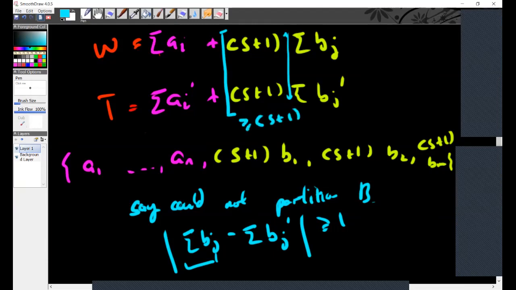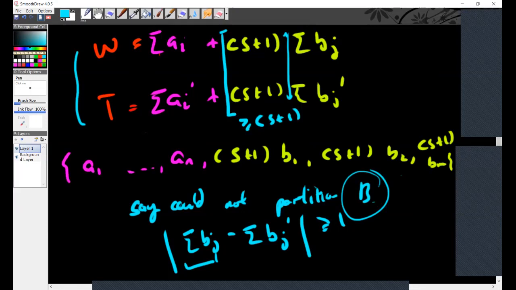Right? So what's the intuition here? By merit of the fact that B is not partitionable, no matter how hard you try to find these two subsets, the yellow part of the sum causes a difference of at least s plus 1. What about the purple part? Can the purple part make up for it somehow? We say, okay, there's a difference of s plus 1 or something. Maybe we can find elements from A so that we can offset this difference, so that we can deal with it, right?